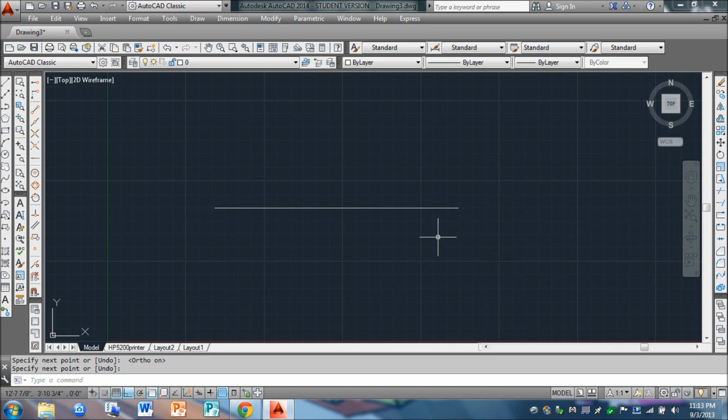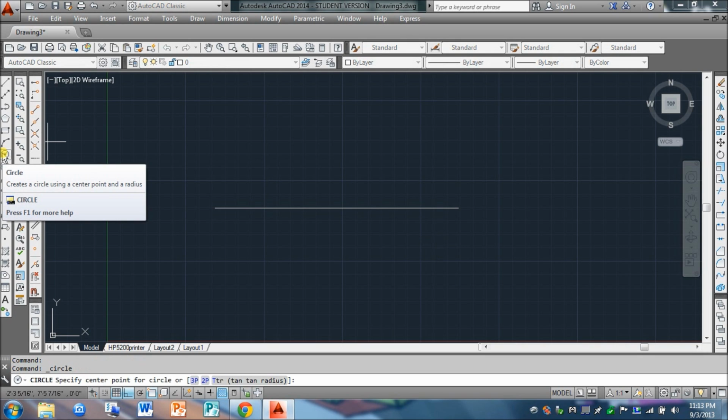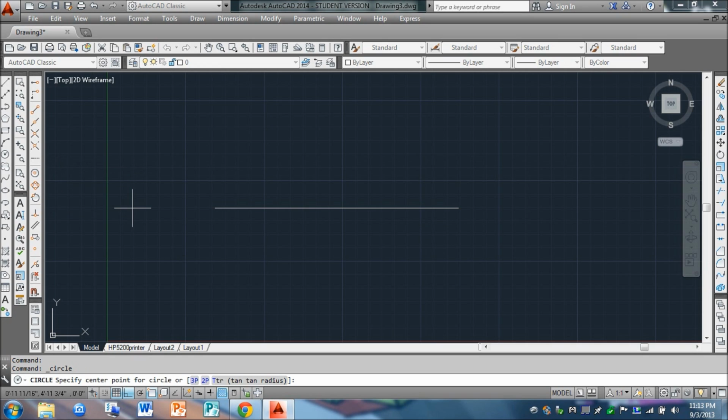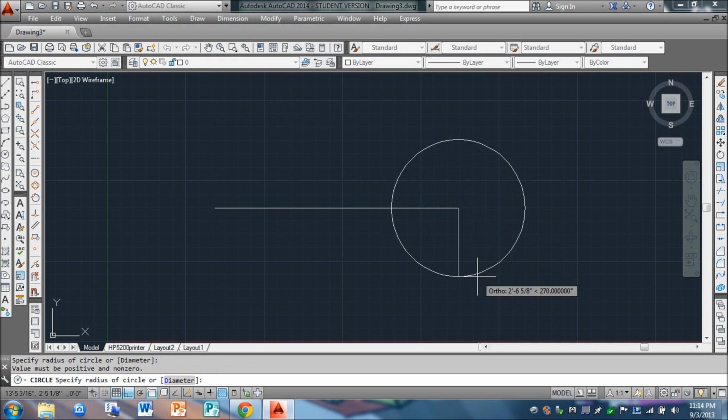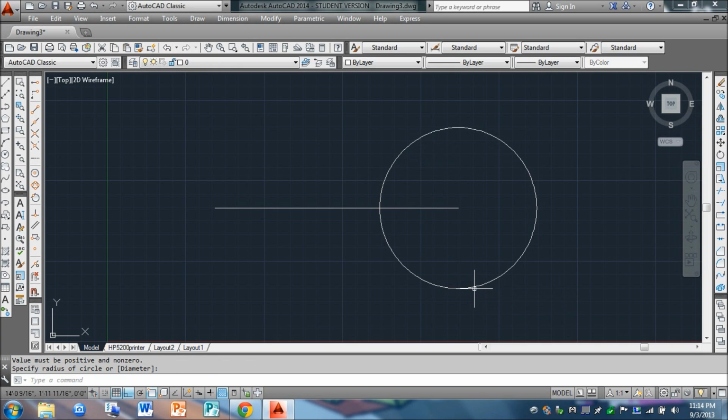Since AutoCAD doesn't recognize the center of a polygon, we actually have to start off with a circle. And luckily these have circles, so let's begin with that. So you click the circle command. It'll ask you to specify the center point of the circle. So we'll be using the auto snap, which I have automatically turned on, and it's pretty much using this one, the endpoint snap command, to automatically find this point. And now it's asking for us to do the radius. So make it as big as you think you'll need it. I'll make mine about that big.